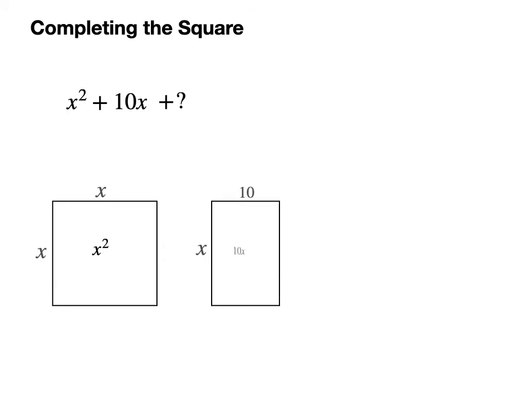Here's another example. Complete the square for x squared plus 10x. So I'll follow the same steps as before. First the x squared. Next the 10x, which I'll slice into two. 5x here and the other 5x here.